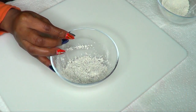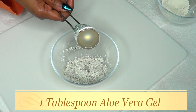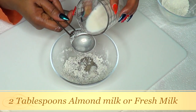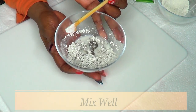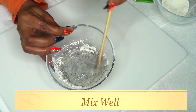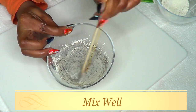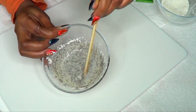Next I'm going to use one tablespoon of aloe vera gel. If you're using fresh aloe, blend the gel and use one tablespoon. For the almond milk, use two tablespoons — if you're using regular milk, use the same amount. Now we're going to blend everything together. You'll notice that the fuller's earth is going to suck up all of the liquid, so keep blending. You do not need more fuller's earth.